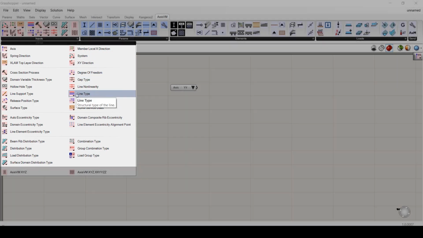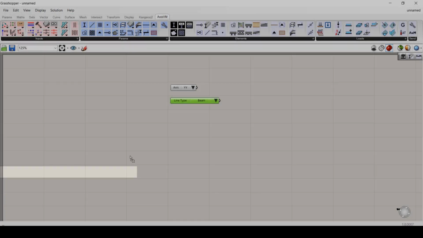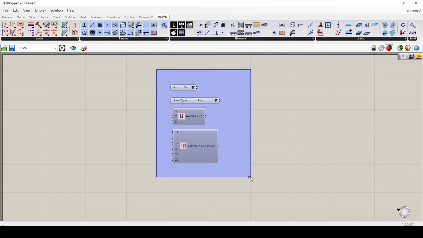These serve, for example, as input of a line, domain, or load definition. At the bottom of the list, there are the XYZ and XYZ components. These can collect, for example, the support stiffnesses, all load magnitudes in each direction. This way they serve as inputs for other components.